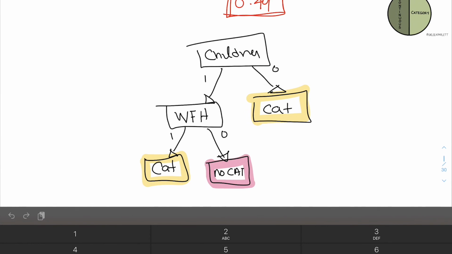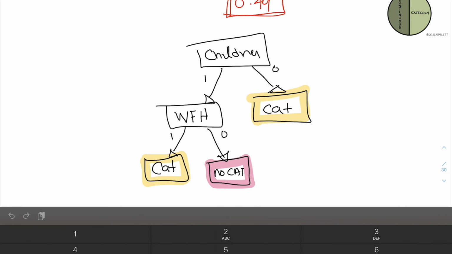We could keep doing this forever and ever until we've used all of our variables or until we have all leaf nodes. But you can see the process that we're using is we're iteratively adding layers to our tree, and we're checking to see, does adding a split on a certain variable here improve our ability to predict the right category, or does it not improve? If it doesn't improve, then we use something else. If it does improve, then we use that split. So hopefully that gave you a little bit of a better idea of how we create decision trees.